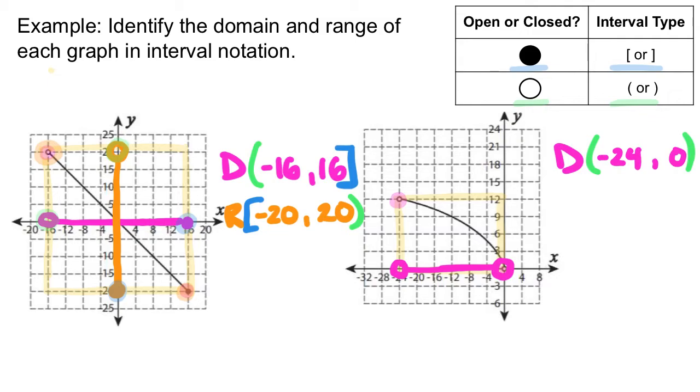Then for my range, I want to identify the lowest possible y value, which is this same spot as well. So I would have an open circle here, and then my highest possible y value based on this is the edge of this box over here at 12. I'm going to have an open circle there, and it's this distance between. So my range, the lowest y is 0, the highest possible is 12, and since these both have open circles, they would have parentheses around them.